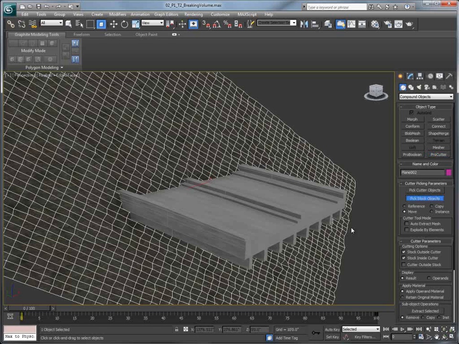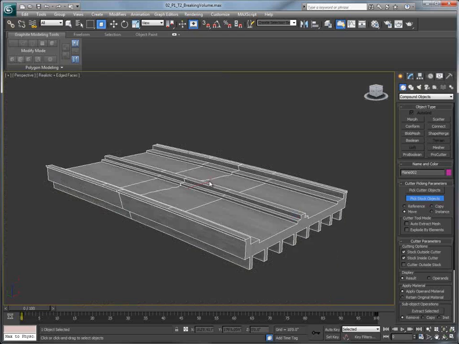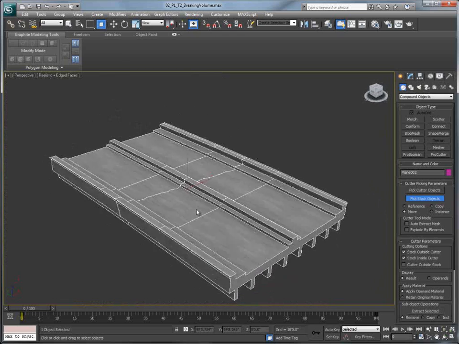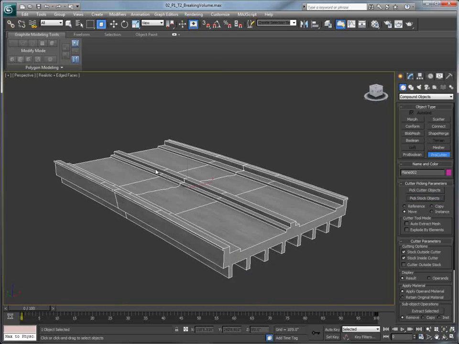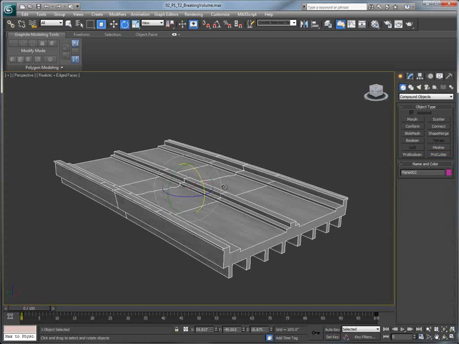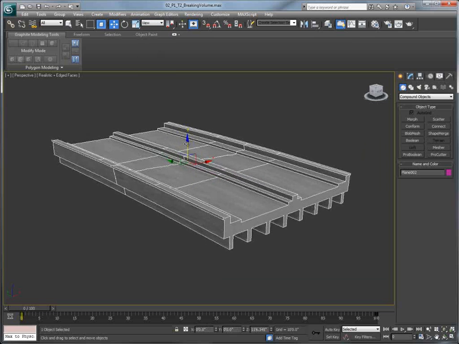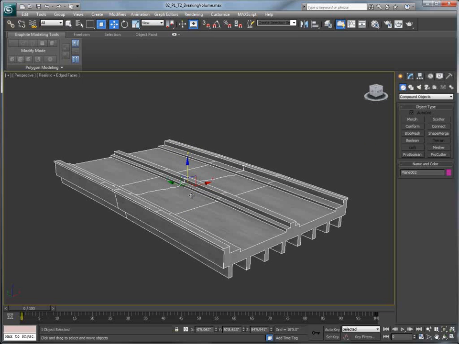But now I'm going to go here and say Pick Stock Object, and it's going to cut this object here, and you see that we have the line of the cut, and now we're ready to break it by element because it's still a single object. So I'm just going to escape that here. Turn that off. Oh, I pressed the X key, so that's probably why. So if I just move it up, you see it's a single object. So I want to break it by elements.